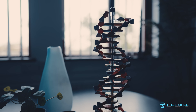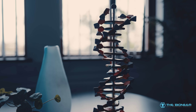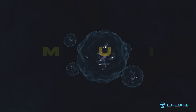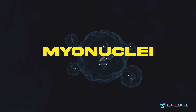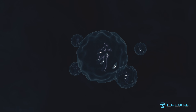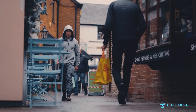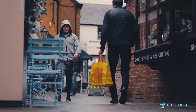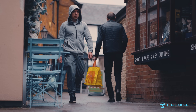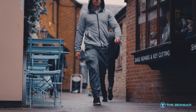Nuclei are like the nerve centers of the cells, and they contain copies of our DNA — the genetic code necessary to produce proteins and send them to the right places for that specific cell. Think of nuclei like little bubbles containing the blueprints for building the cell itself; they send out the instructions to build proteins that allow you to create more muscle mass. So it's all good and well to say that you add more myonuclei and this builds more muscle, but how and why does more nuclei mean more muscle?